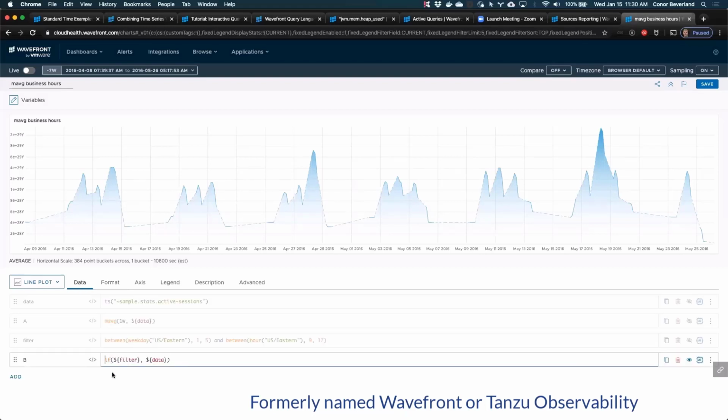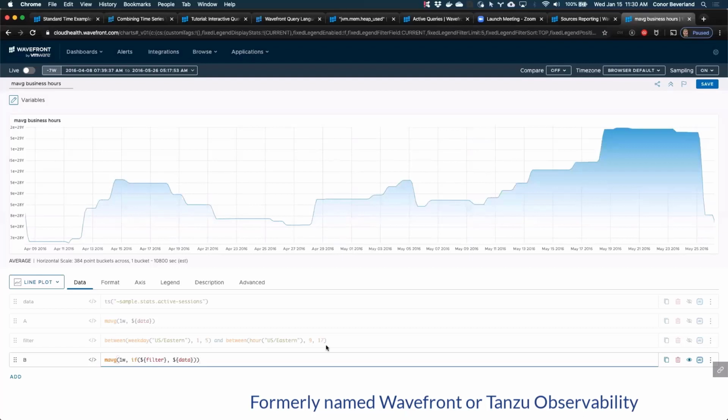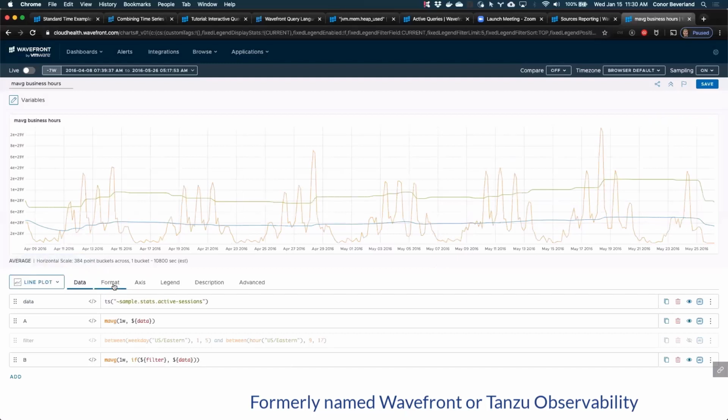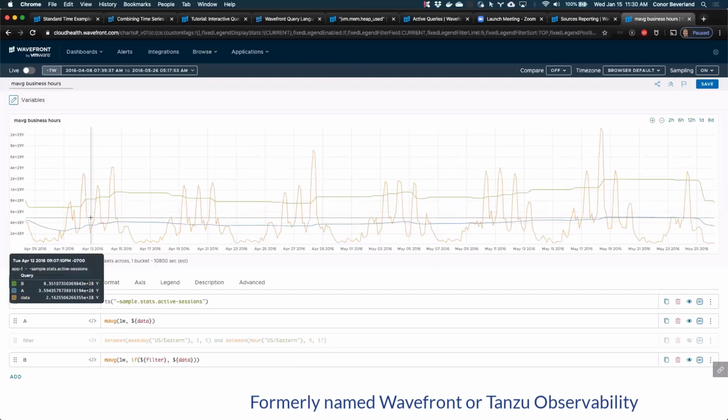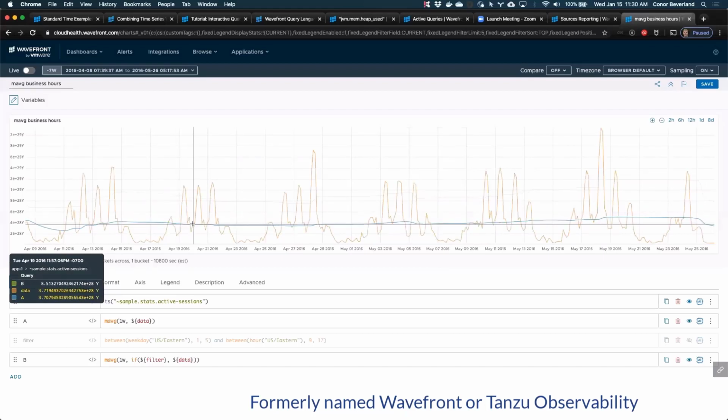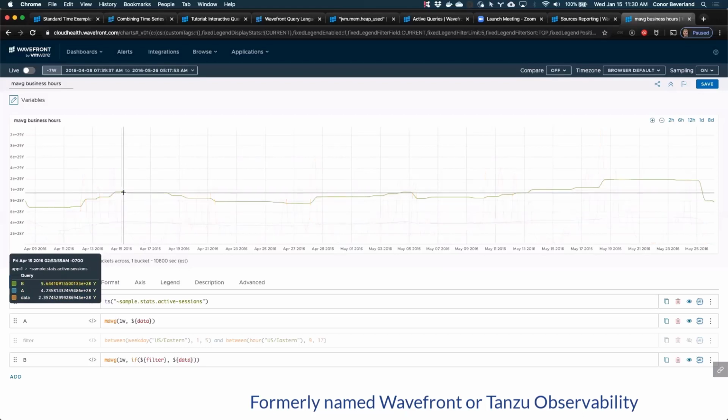For this, what I wanted originally was the weekly average of my data during the peak time. So now all I need to do is, same as before, wrap the same moving average function around the data, except I'm wrapping it around the filtered data. And now if I draw all of the lines out in one go, we can see the original data, like what it was really doing. We can see the total weekly average, which includes weekends and non-peak time, and we can see the higher weekly average of the business data, which is pretty cool, I think.